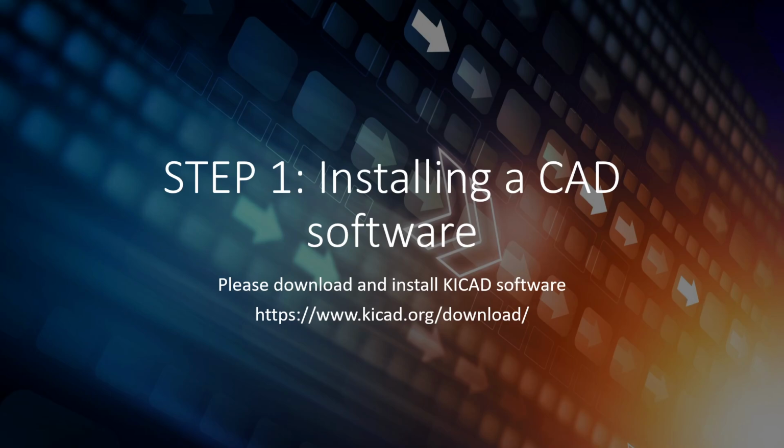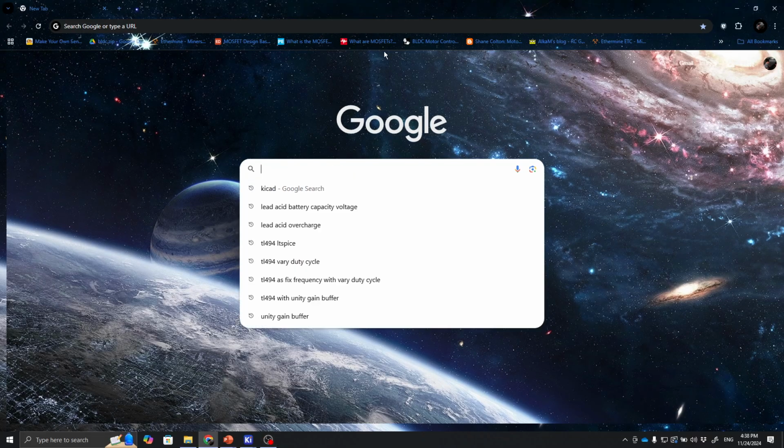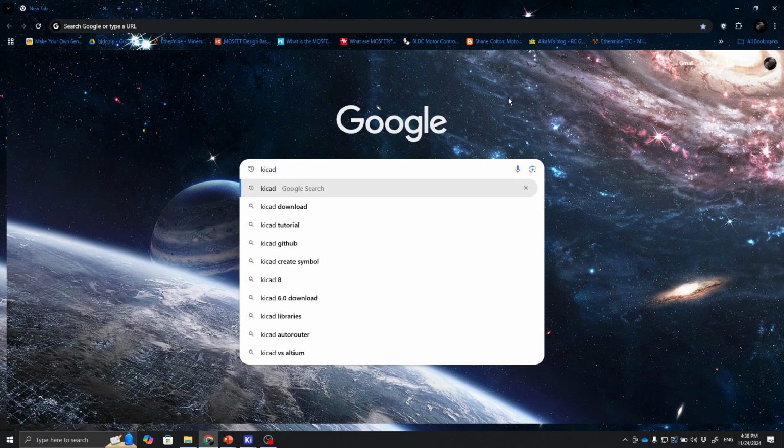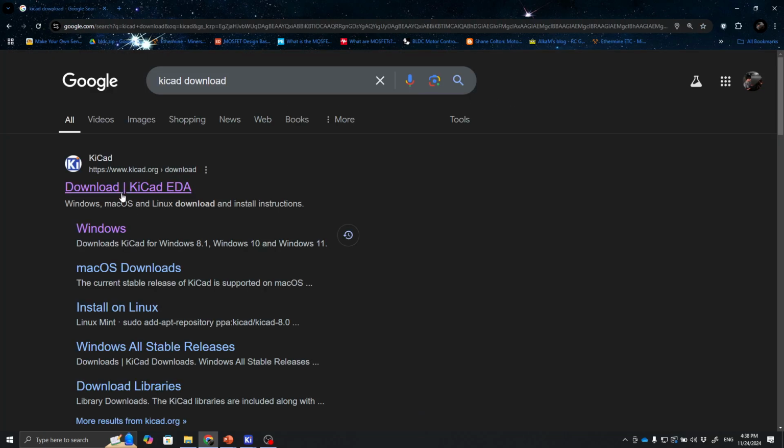So I will give an example. You just need to open your browser and write KiCAD download, and then you can choose Windows or Mac OS, depending on your operating system.